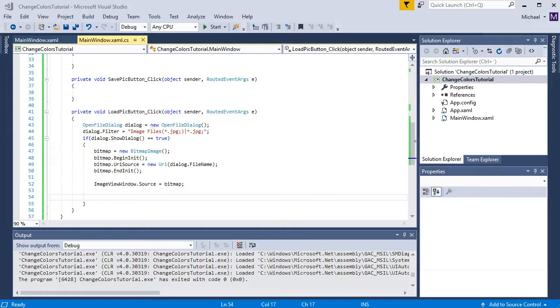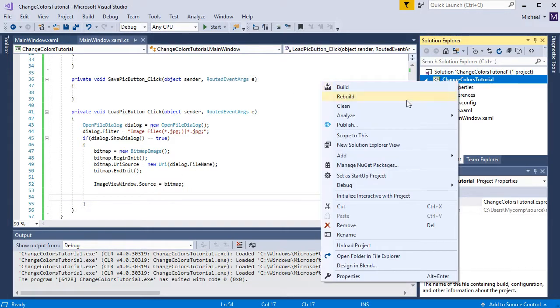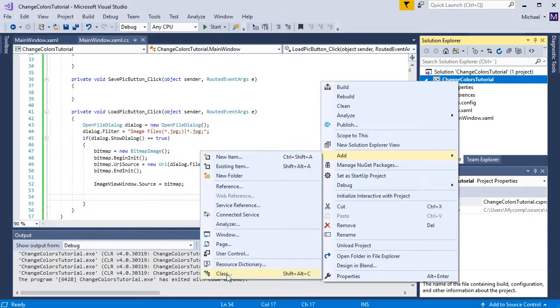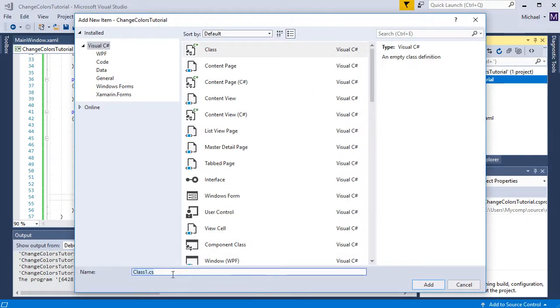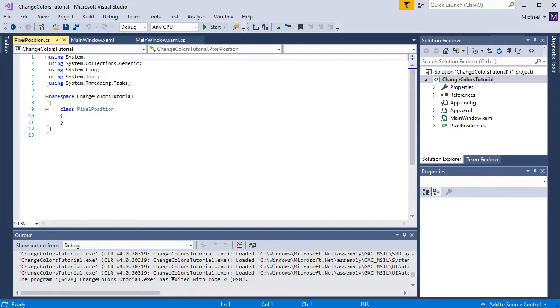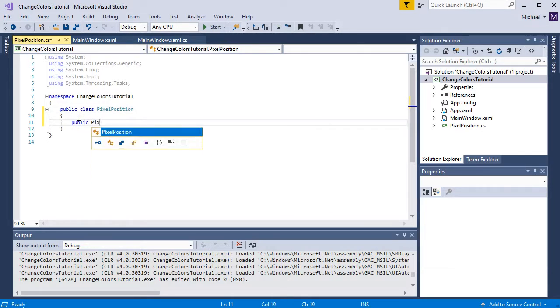So that we can do by adding a new class and calling that class PixelPosition, and we'll make this public, and we'll create a PixelPosition constructor with an int x and an int y.